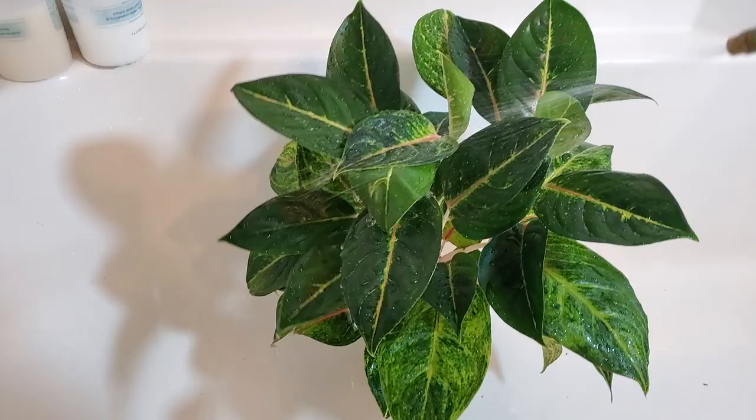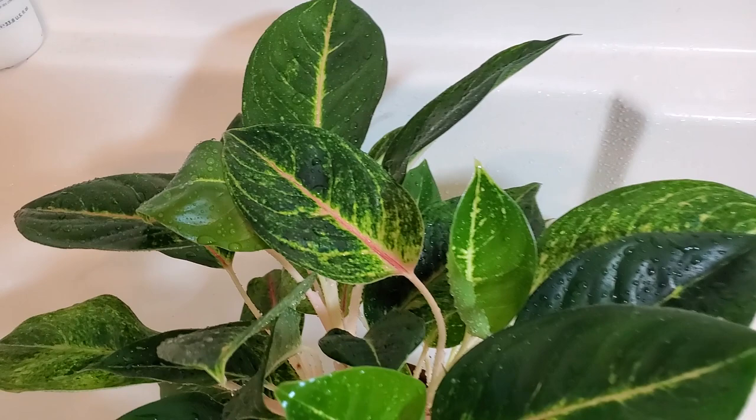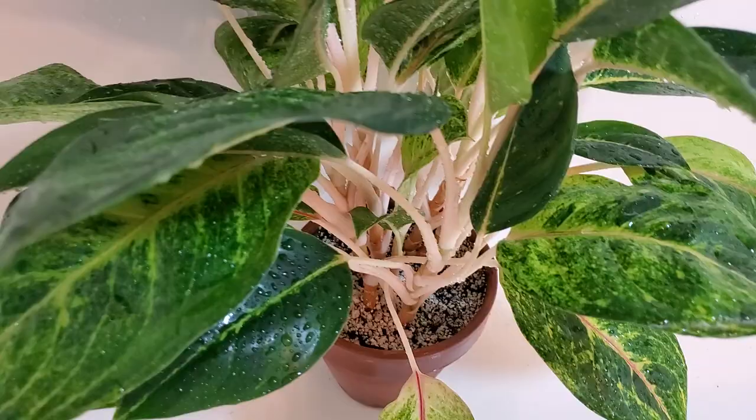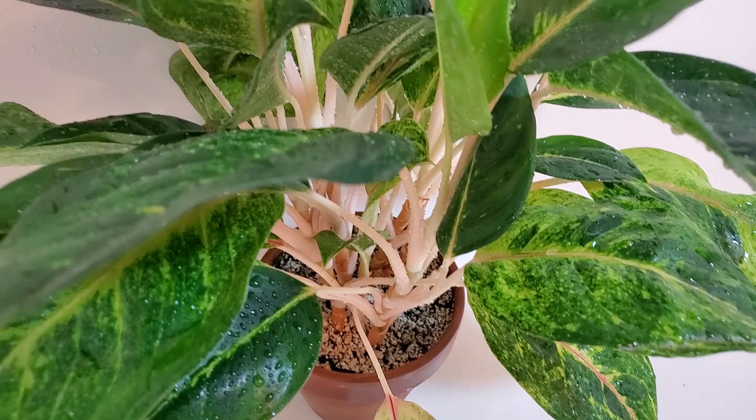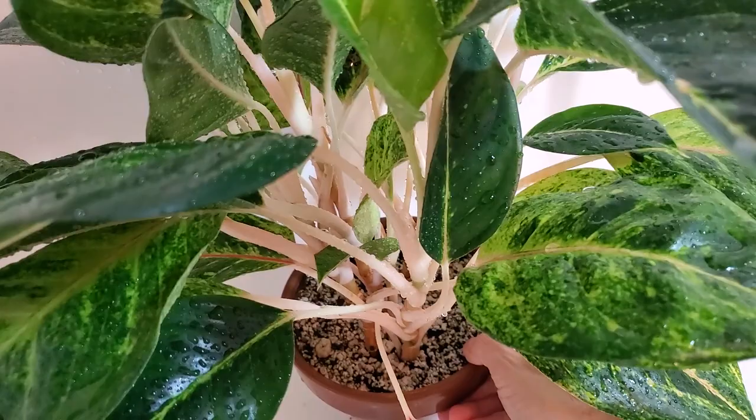I love when he kicks his little back legs out like this. I'm also going to get the underside of the leaves. This one right here is actually the green papaya — look at these leaves. I'll usually water out in the kitchen with my little square watering tray, but when I'm spraying off the plants I'll just water them in the tub here as well. Just give it some water until it comes out the bottom of the drain hole.